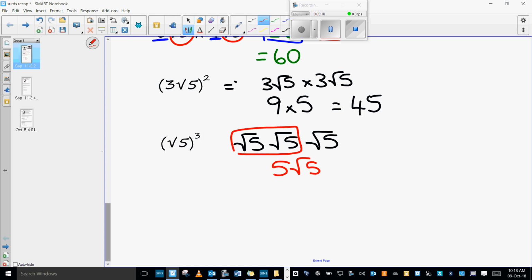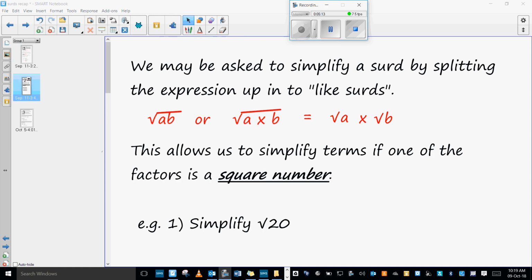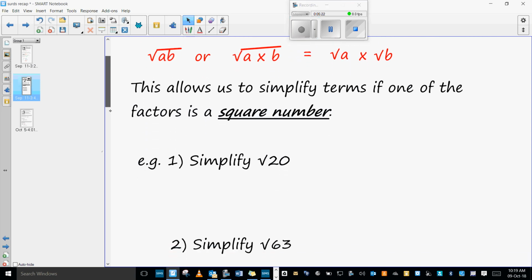Okay. This is where some people start to struggle a little bit. Again, if you're asked to simplify something, it may mean that they don't want you to join terms together, but they want you to change the format of it. So if we had root 20, if you were to type that into the calculator, it would give it to you in a different format. What they're doing is saying, we can write this in a different way.